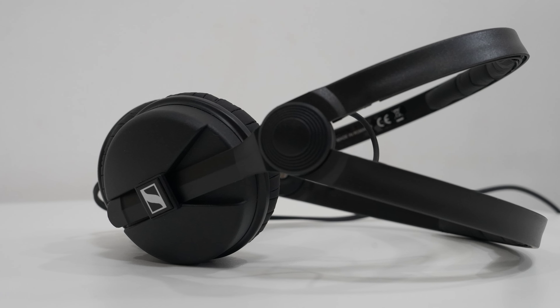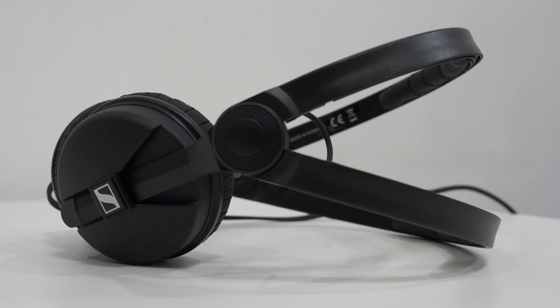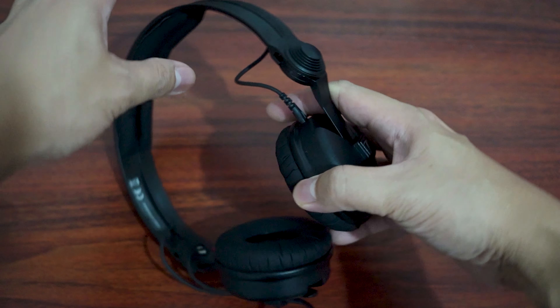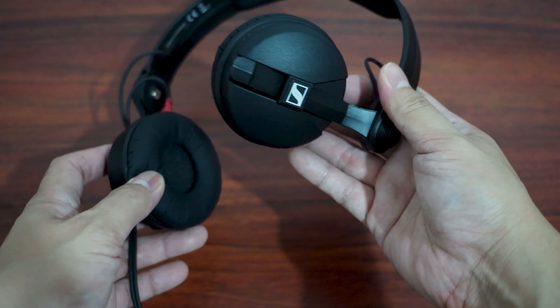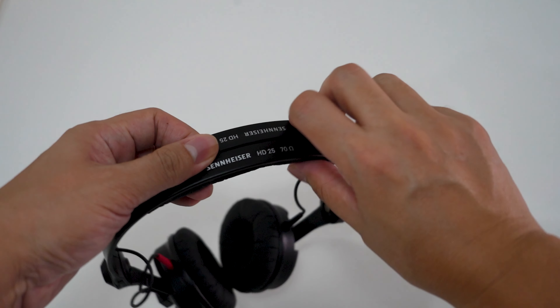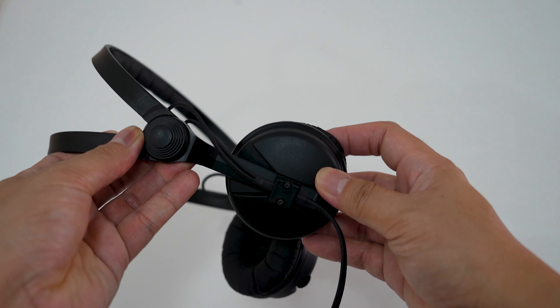I find the HD25 a good looking headphone with its matte black color and compact design. It's one of those rare headphones that look just fine and not weird when you see yourself in a mirror or while facing a webcam while wearing it. Being a DJ headphone, it has some adjustability features that are not very common, like the ability to tilt one of the cups sideways which is useful for one ear listening. It also has a split headband for a better fit and security, say if you need to move your head more actively than usual.